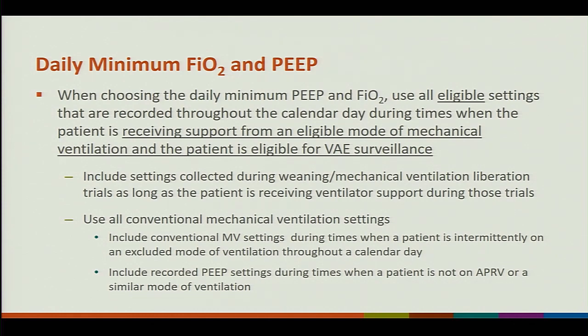Keep in mind when choosing the daily minimum PEEP and FiO2 to include all settings while the patient is on an eligible mode of mechanical ventilation. You want to include all settings when the patient is on a weaning or a liberation trial as long as the patient is ventilated. Do not include trached patients who are simply on supplemental oxygen like a trach collar. And if patients are receiving support using an excluded mode of ventilation intermittently throughout a calendar day, you can still use the settings that were documented while the patient was receiving a conventional mode of therapy.